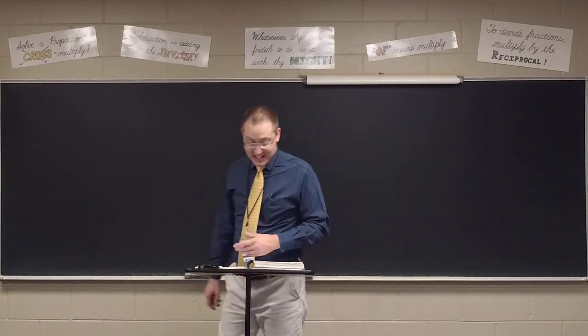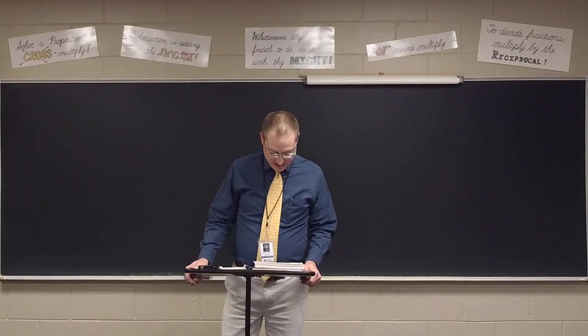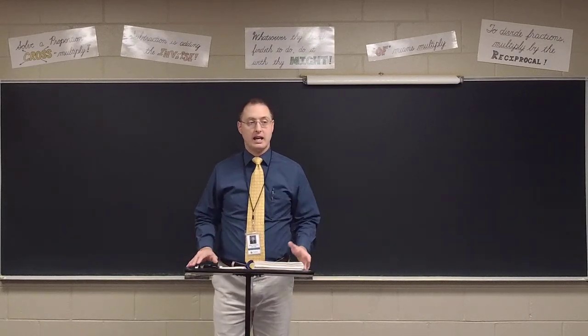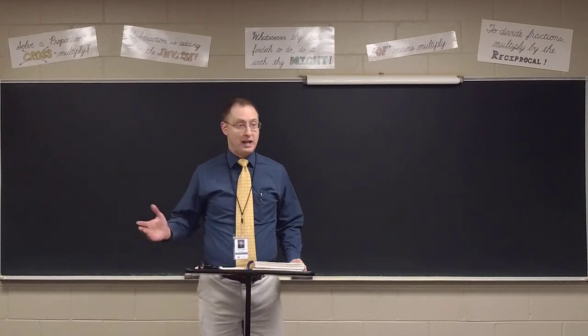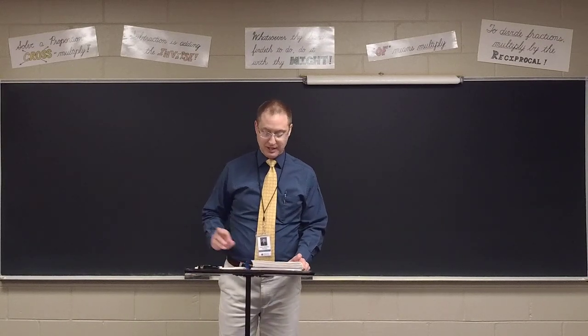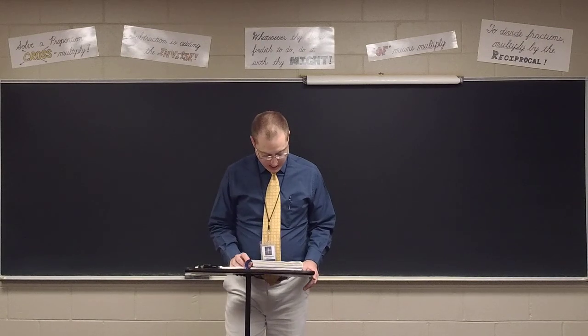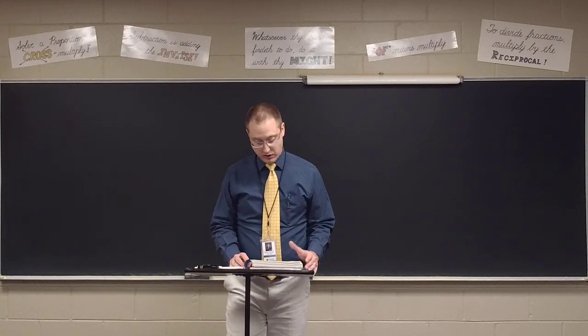All right. So looking at the review, 7 through 12, just adding fractions together. These fractions already have a common denominator, and you have to have a common denominator in order to add them. So if they didn't have a common denominator, we couldn't add them, at least not the way that they're written here. And number 7, what did you get for your answer?